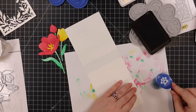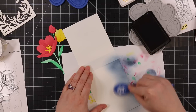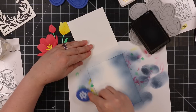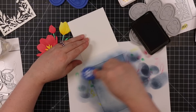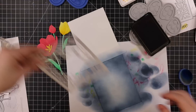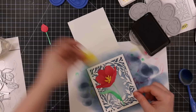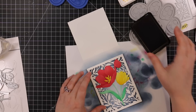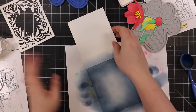I got everything adhered and the card base is white — a standard A2 card, four and a quarter by five and a half. I masked off right where the fold is, then used one of my large Simon blending brushes with some soft navy ink, blending from the edges toward the center. I'm not going for a perfect blend since I'm putting a die cut over it, and these inks do smooth out as they dry. I blended darker toward the outside and lighter toward the center, then used the Secret Garden A2 cover plate — a favorite oldie but goodie — to figure out my placement.